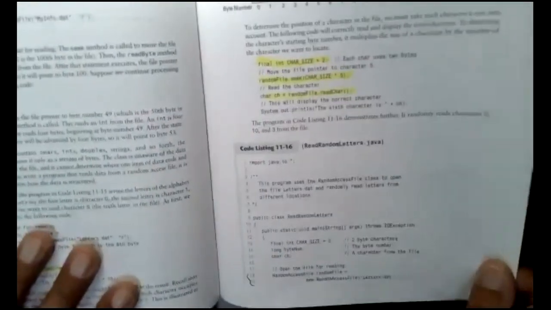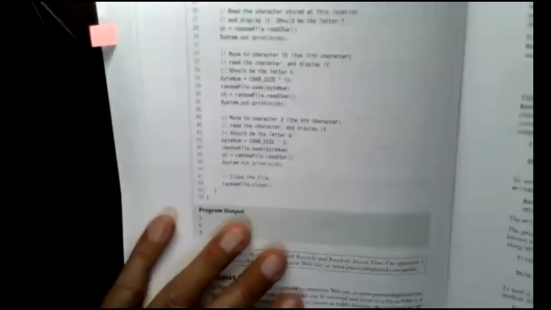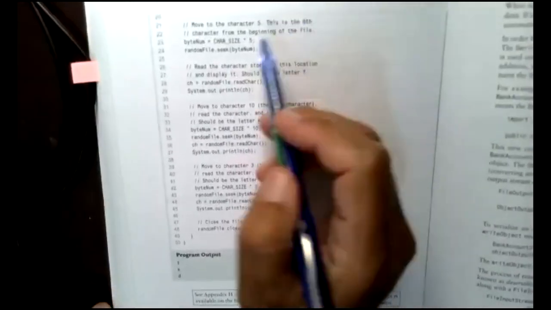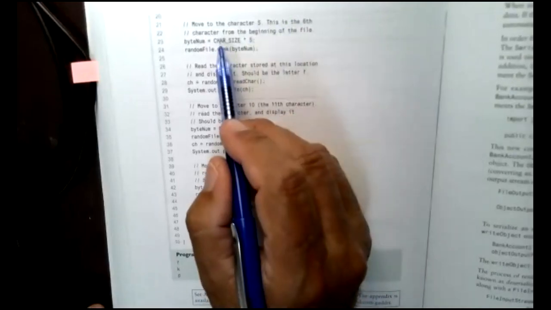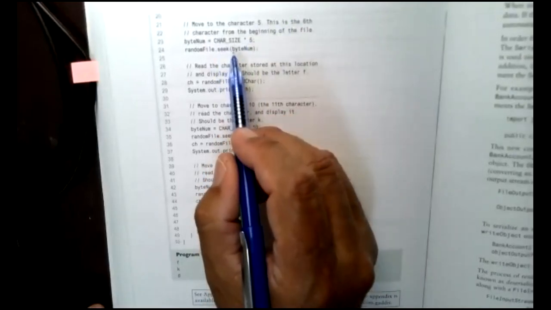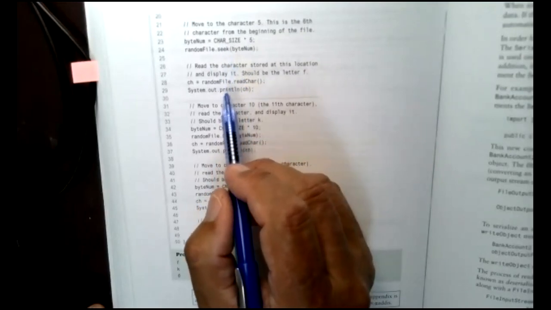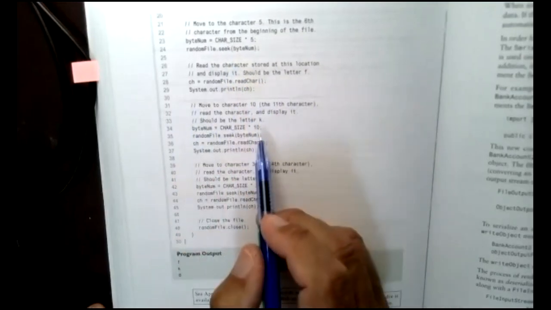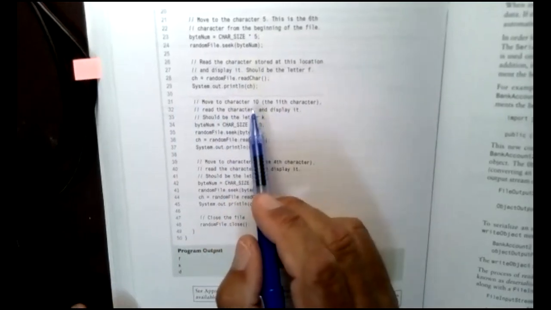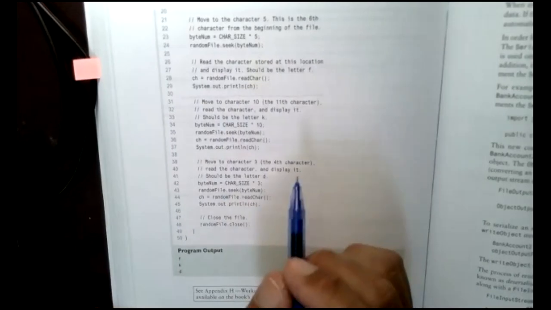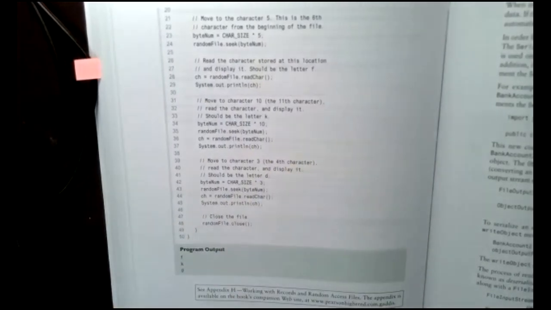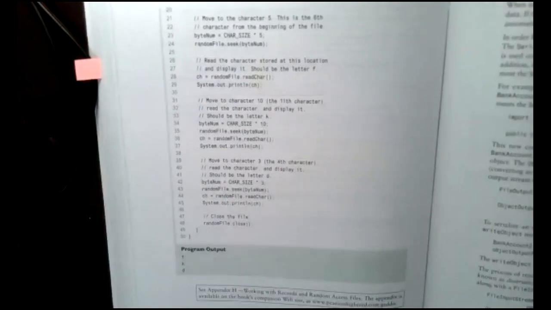Okay. I have code listing 1116 up, and if I'm taking a look at it, if I want to move to the 5th character, I'm going to move over 10. I'm going to read it in, print it out. If I want to move to character 10, which would actually be the 11th, are characters always 2 bytes? Yes, they are. Characters are 2, integers are 4. The UTF is crazy because it has to do that conversion with strings, and I'm not exactly sure how all that works.